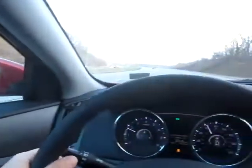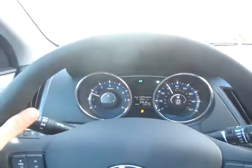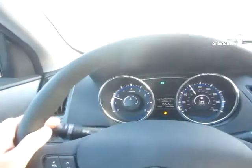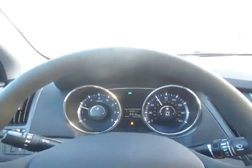Oh, I did notice you can jog the turn signal, so you just kind of bump it if you want to change lanes, and it automatically ticks like 4 times for you. So that's kind of cool.